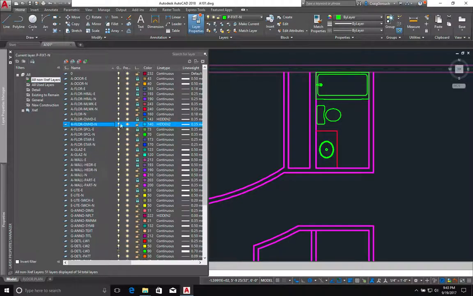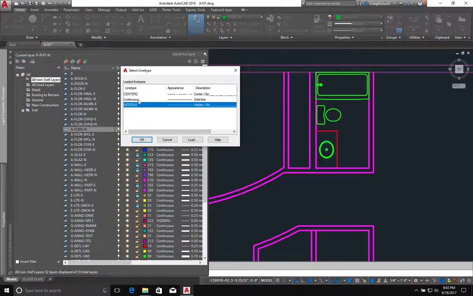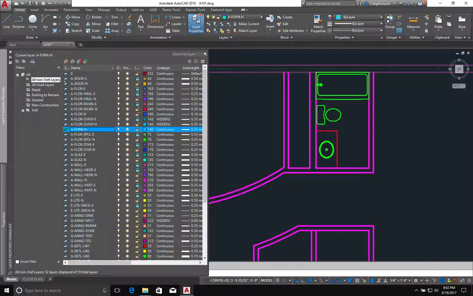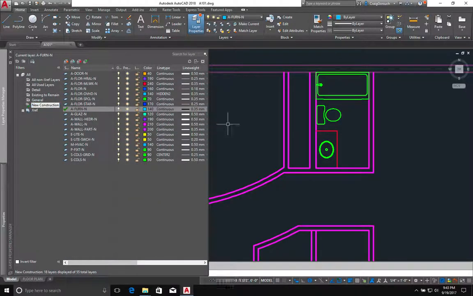Okay, well I know it happens to be the same color as my overhead layer, so I'll create a new one. All I have to do is change the line type. There we go. Double click it to make it current. Set my filter back to new construction.